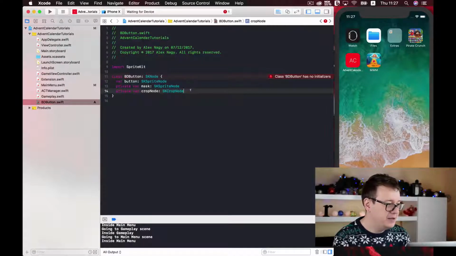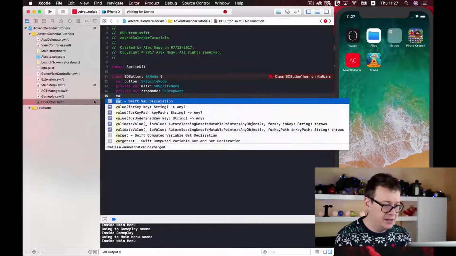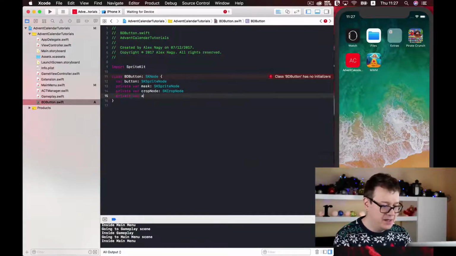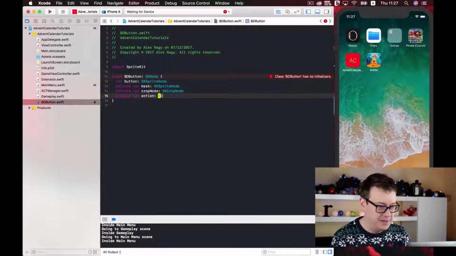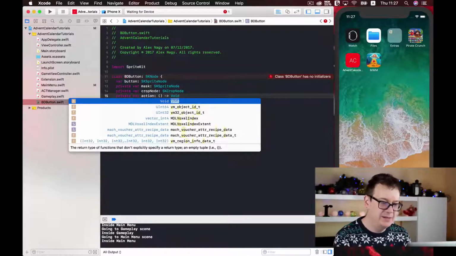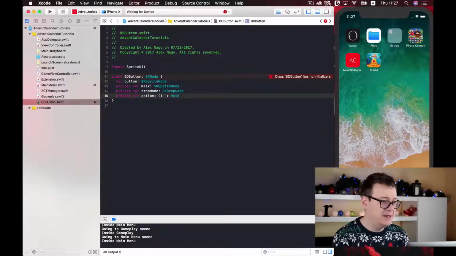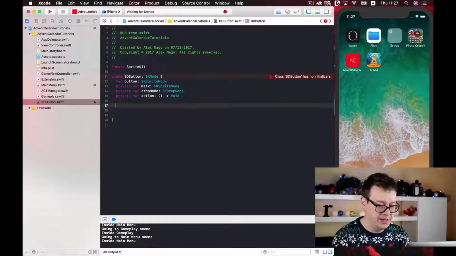And finally we need an action, and it will be a private var action. It will be an action like so, void action, and this way we can implement our action inside our scenes.